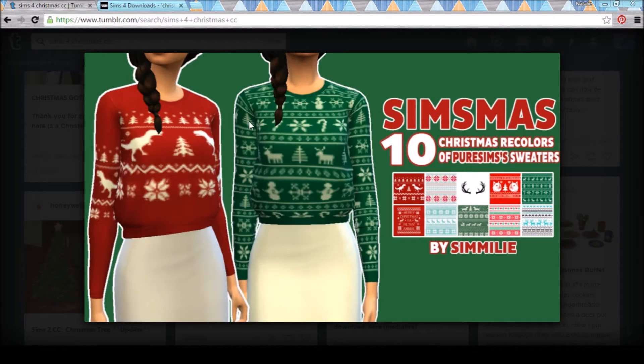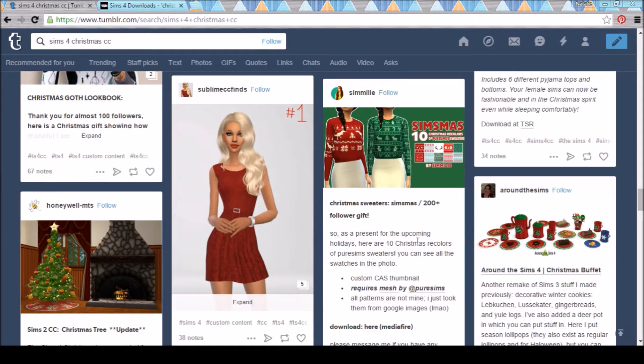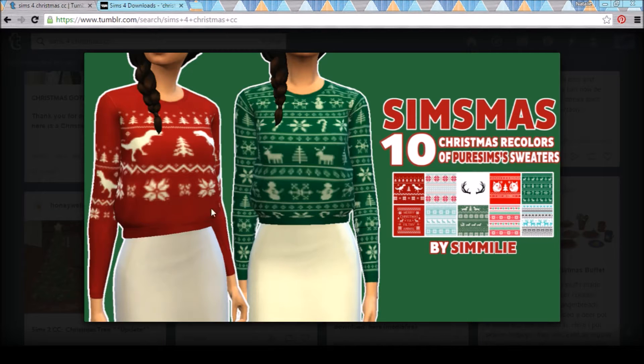Can we just take a moment and look at these? That's a dinosaur on a sweater, you guys. A dinosaur on a sweater! By the way, I am using Tumblr since this is where I find a lot of my custom content. I find it's kind of like one of my favorite places to look for custom content, since a lot of my taste is kind of like Tumblr stuff for my Sims. Anyways, let's take a moment for these sweaters — there's a dinosaur on that, and it looks like they also have a doge pattern.